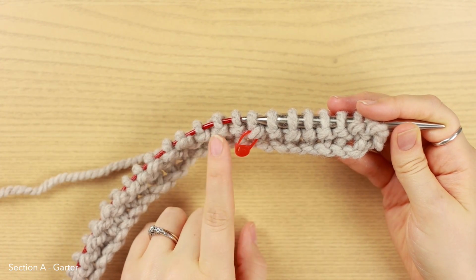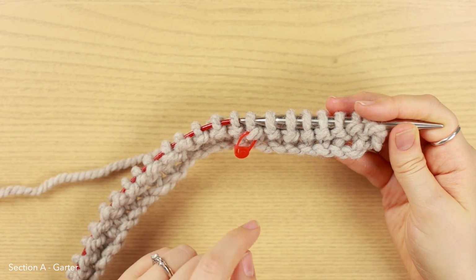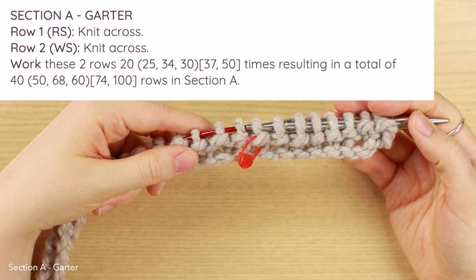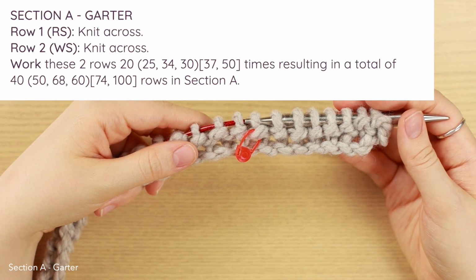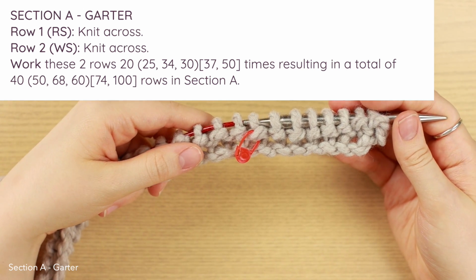And when you get back to it, you know that you're ready to work a row 1 repeat. So it's not too essential in section A because every row is the same, but go ahead and knit every row until you have done this many rows. And then I will meet you back here for section B, where we add another stitch to the mix.